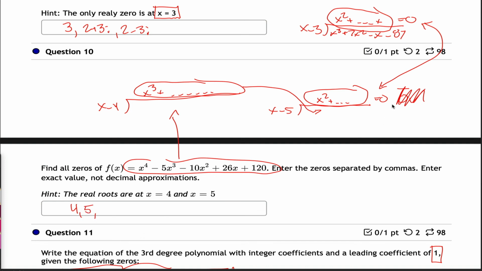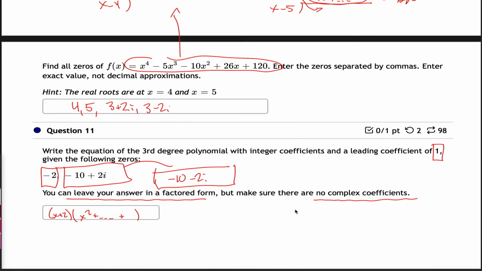But you can use the quadratic formula, complete the square, and you'll get 2 complex roots following the methods of the videos. So again, something like 3 plus 2i and 3 minus 2i, those aren't the right numbers. Those will be your 4 answers, and you'll be done with this homework.